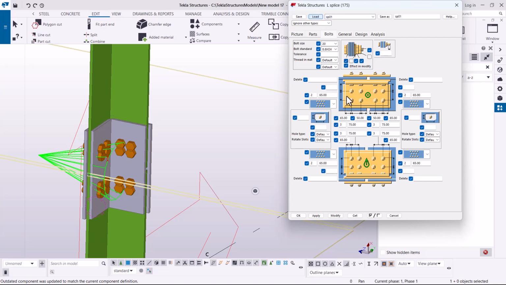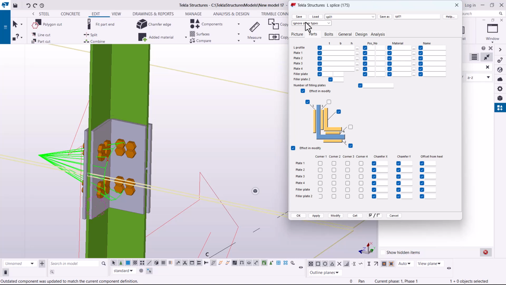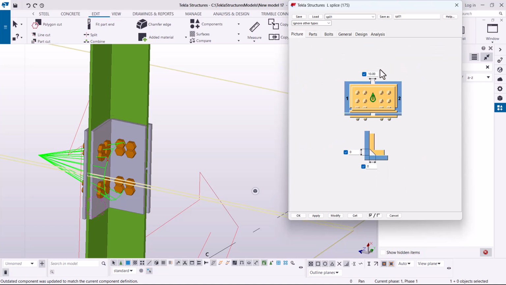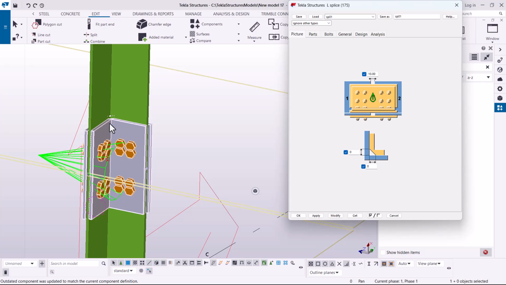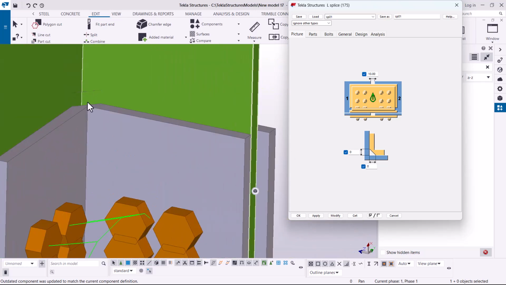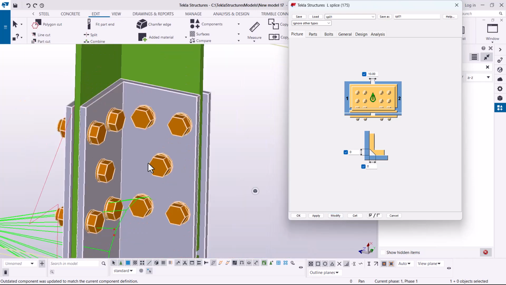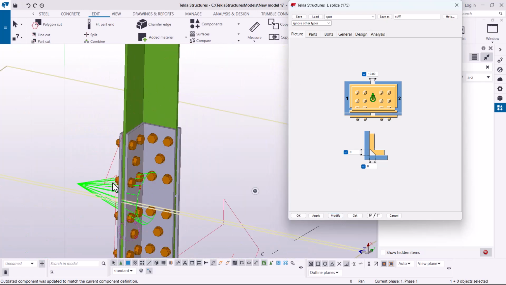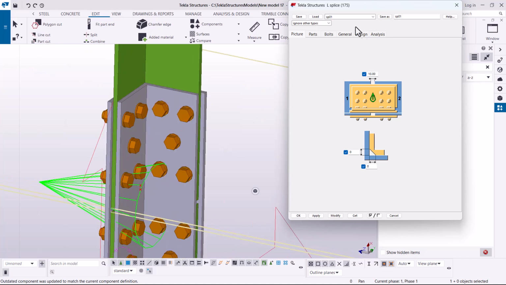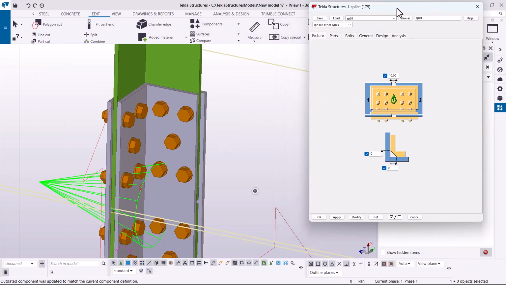If I click load, I'll be able to have my presets in place, and I normally like to share what I've previously used or keyed in. You can always apply that. If I come to parts, you can see the instruction that I had given before is there, and on the picture you can see I had keyed that. I don't want this gap at the end here, so I had preferred that to be left at 0. Once I had loaded that, if I click apply, I'll be able to apply my preset connection here.